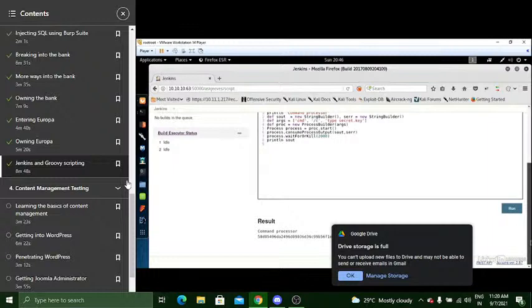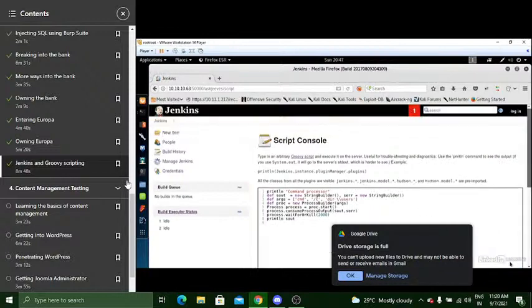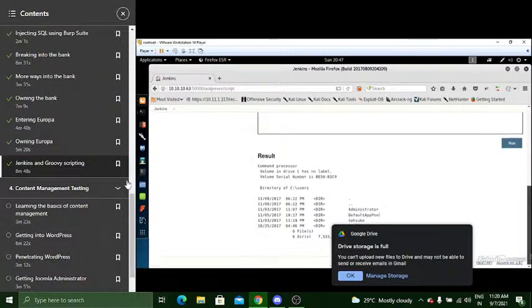Okay, let's check on the users by running the command dir users. And we can see there's a number of folders, including one called Kosuke.